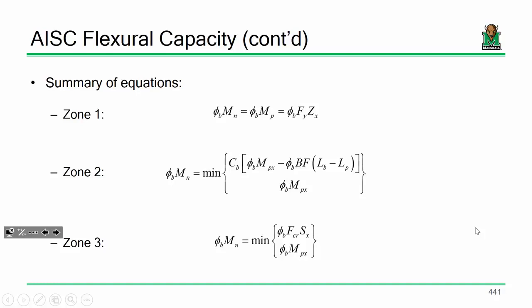So to summarize, if you haven't already done so, this would be a great place to put big stuff on your notes and highlight this. This is a very, very critical slide. Zone 1, which is between any time that the unbraced length is less than L sub P, your capacity is phi M_P or phi F_y Z_X.